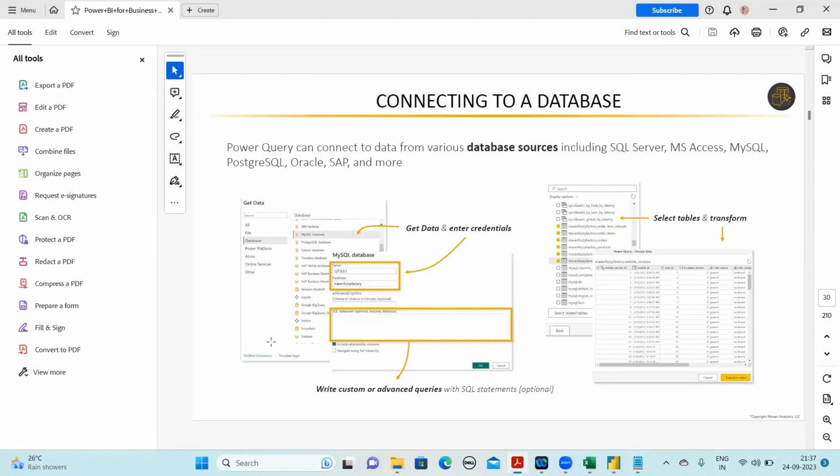Go to connect, get data, database, and give the server name. These are the tables you will see in the right corner, and like the CSV we did yesterday, you can transform the data.